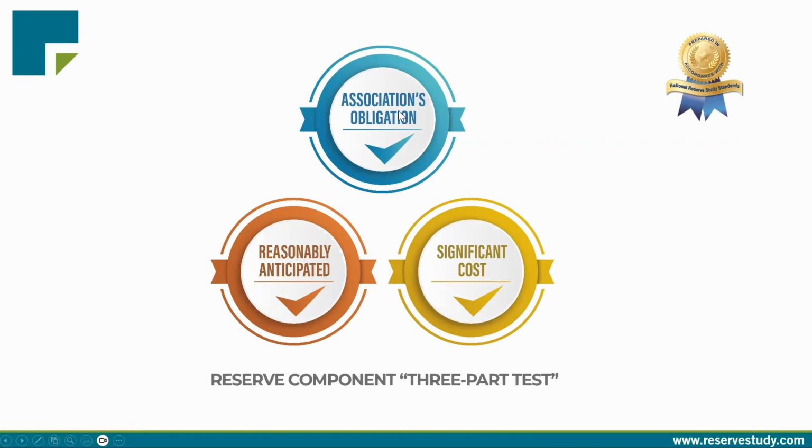So I was in a property a couple weeks ago where they had an office on site. Everything in that office was owned by the management company. So we're not replacing the desk, the chair, the furniture, the filing cabinet, the computer, the phone, all that stuff. First question is, is it the association's obligation or not? Number 2, is it reasonably anticipated? Can we see it coming? If we can see it coming, we should budget for it.